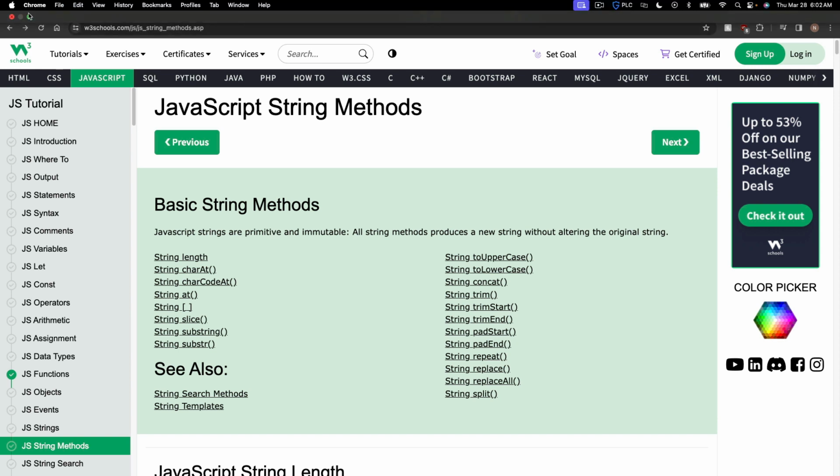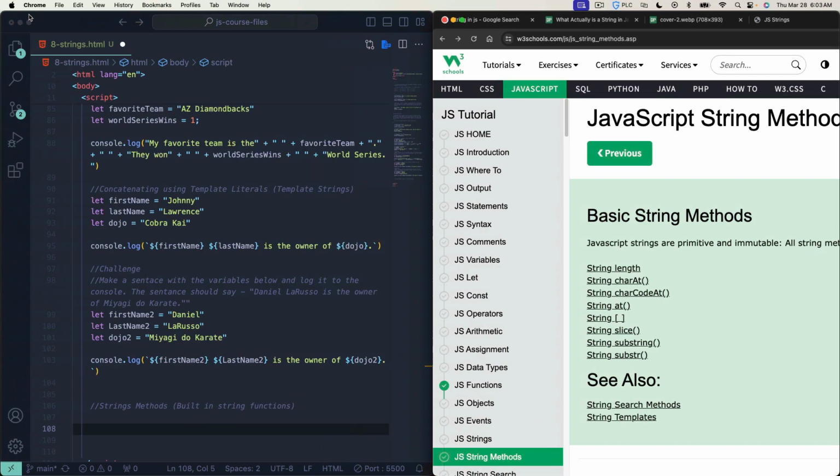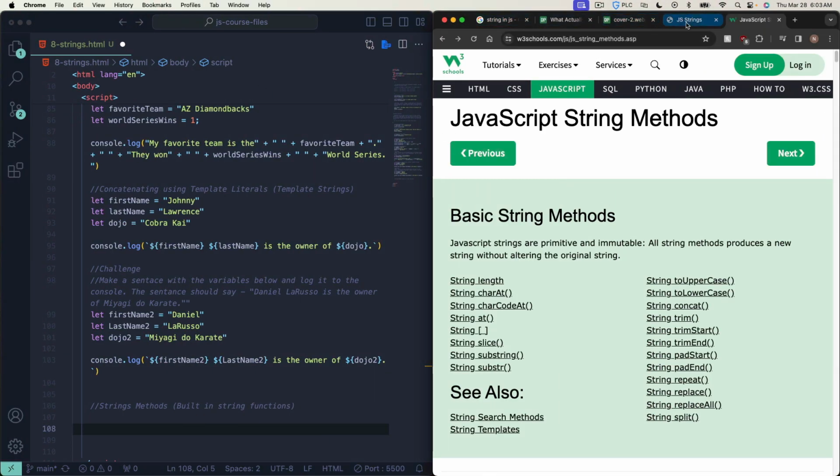Okay, so these are some basic string methods. So we have length, string, charAt. We have our parentheses, and that kind of looks like a function, right? Since we already learned functions, this shouldn't look too different or super confusing, because it's kind of like you're calling a function. Well, yeah, you are. You're pretty much calling a built-in function, and then you'll pass in a parameter here based on your string. All right, so I'll go ahead and go back to our file.